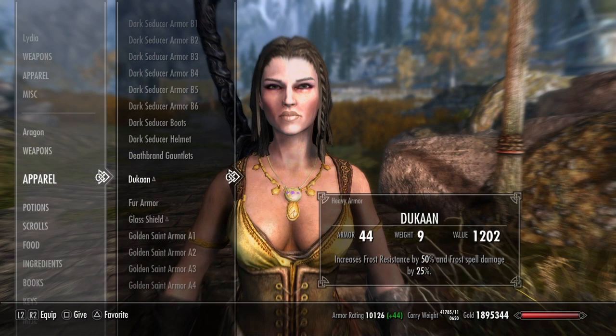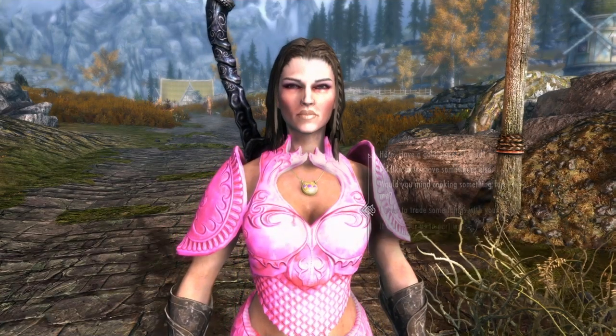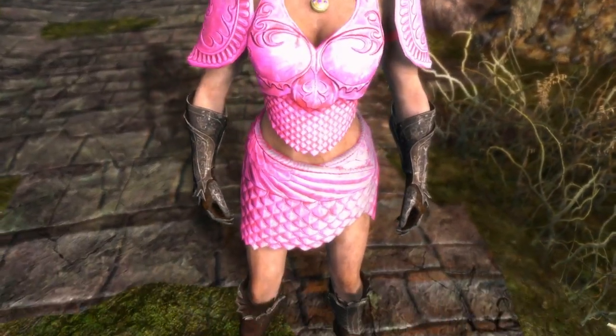Next, we will take a look at Golden Saint Armor A4. And this one is, again, a hot pink. I think this pink looks much better in the armor than the previous one. It does show up better, too.